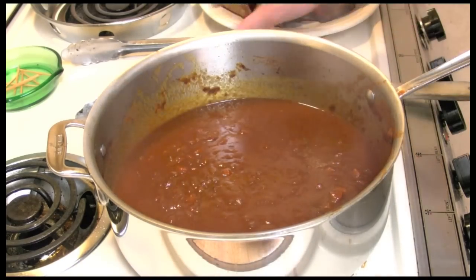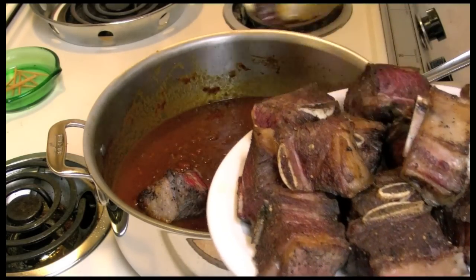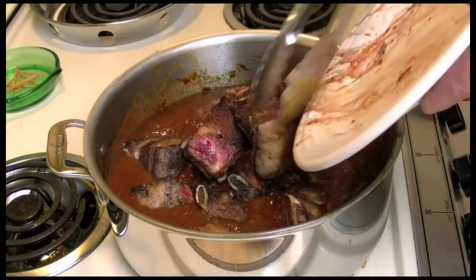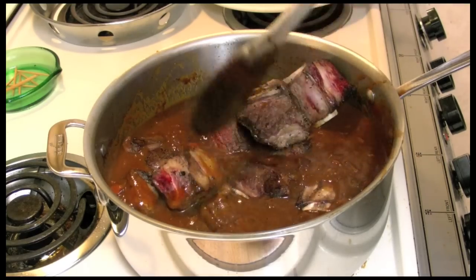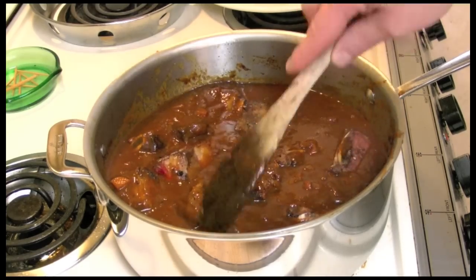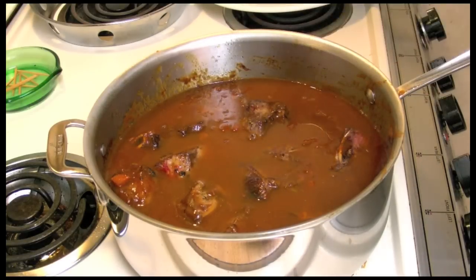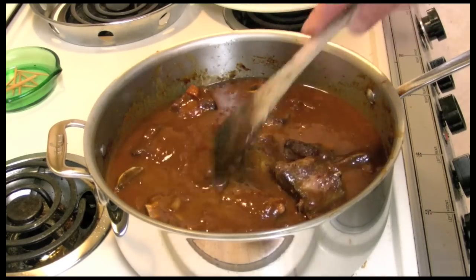Okay. So we're going to take our short ribs here, our ribs, put them back in. See if we can stick them all down in there. And I'm going to add just a little water. About 3/4 of a cup. And let this come back up to a simmer.